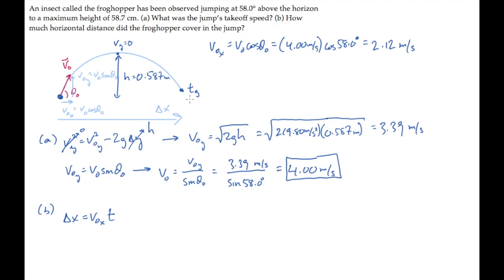And that occurs when delta y, the change in height from the initial location, equals 0. The insect begins and ends on the ground. Now we can write this kinematic equation, calling the time t sub g, when the displacement delta y is 0.